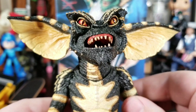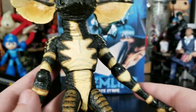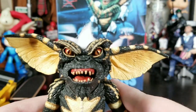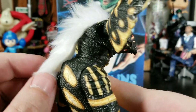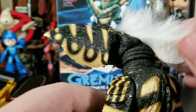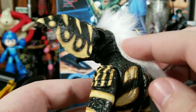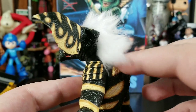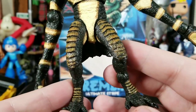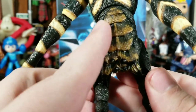The eyes are painted beautifully and the body has great paint apps overall — it just looks so good, almost like a real gremlin. The Mohawk looks great from the front, but from the side it starts losing it because it looks like a piece of fabric glued down. I understand why they did it — you need neck articulation — but it just looks like a Mohawk mullet. The paint apps on the thighs and the sculpt throughout are really good though.